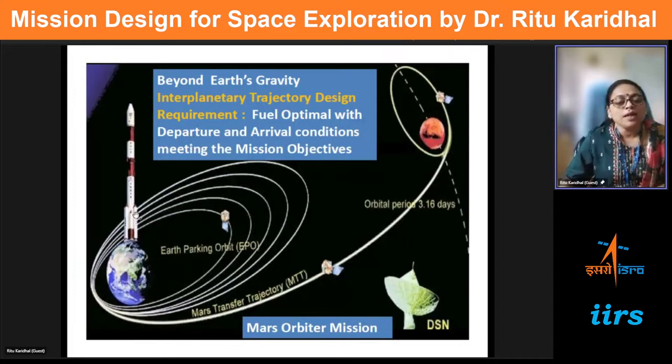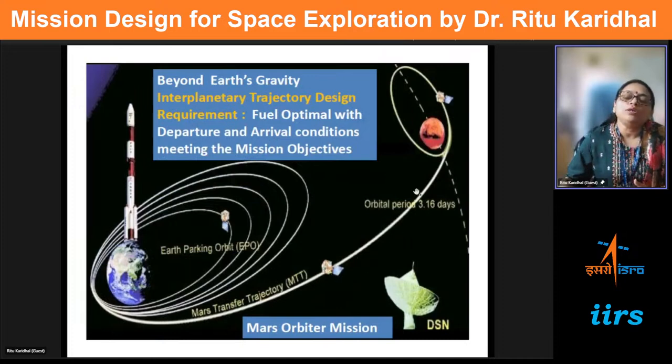When we say departure, it means we have to go away from the Earth's gravity field itself. Once we leave the Earth's gravity field, all our planets, like Earth or Mars, are rotating around the Sun, so there is a very important central body. When we leave Earth, our central body becomes the Sun. The main force working on the satellite is now from the Sun. So when it moves towards Mars, it is in the influence of the Sun's gravity.